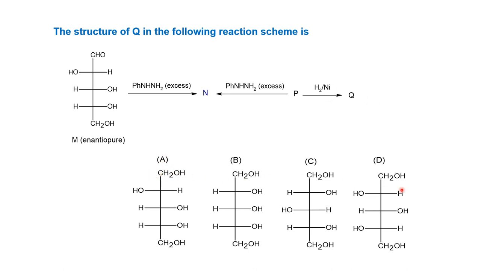So the question is which among A, B, C, D is Q. We know that aldehydes when reduced with nickel catalyst and hydrogen will form the respective alcohols. In all four options, we see the aldehyde being reduced to alcohols. So we want to know which among the four alcohols is formed from P. The clue is that P is forming the same osazone as YM. Because carbohydrates are optically active compounds, that is why YM is given as enantiopure — it is one form of the aldopentose.